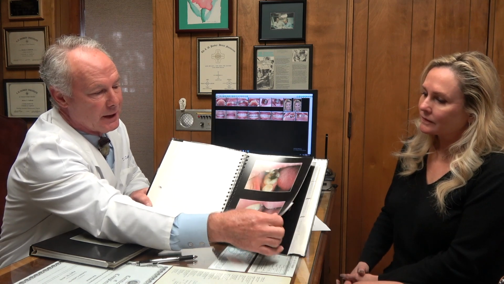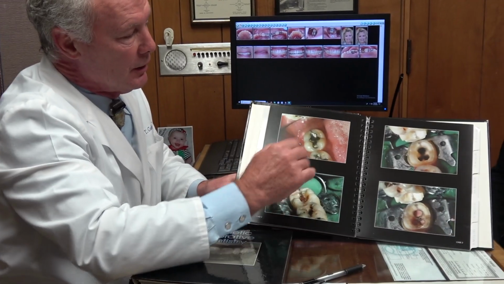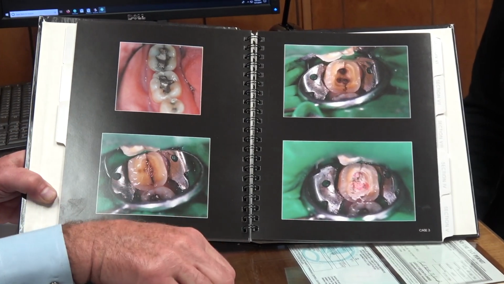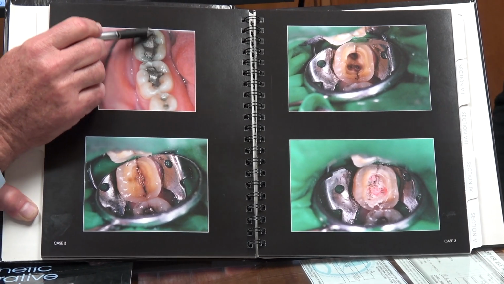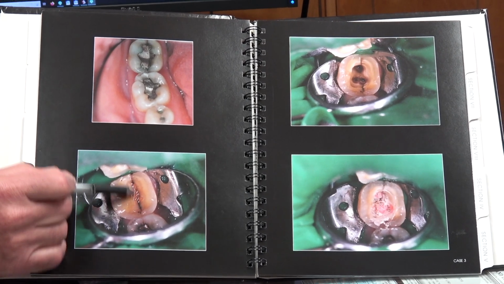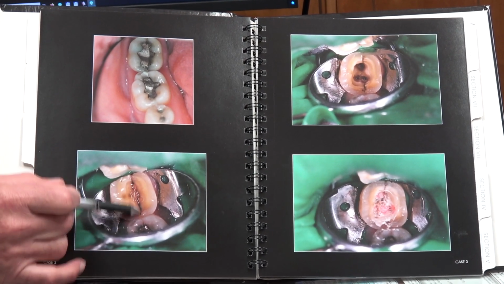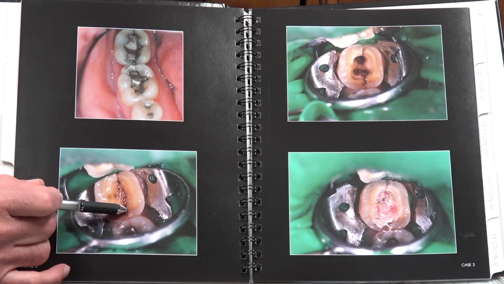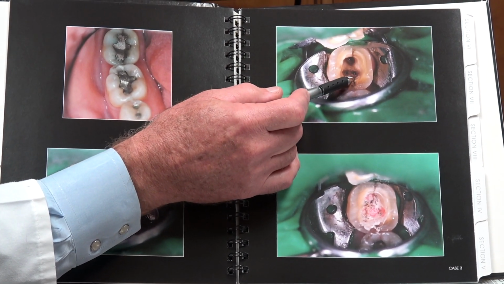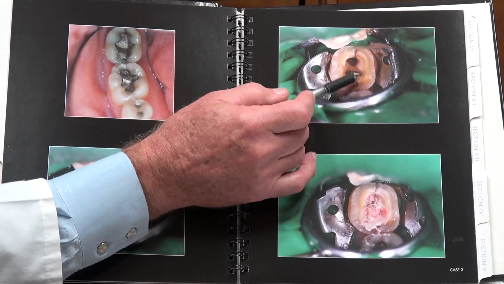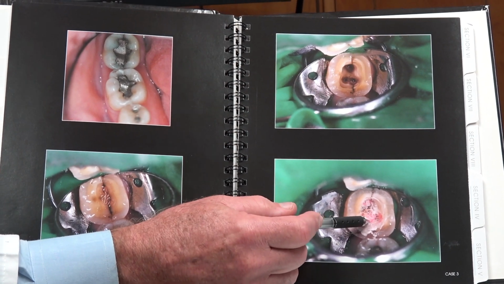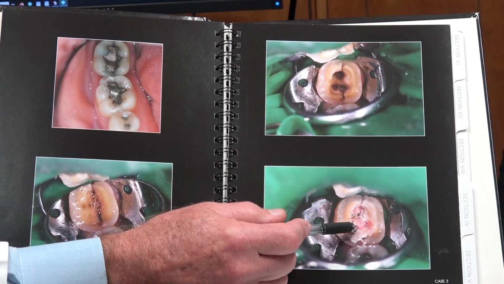So these are cracked teeth. When a person bites on a tooth and they say, oh, that tooth hurts, and you see a big crack, I'll show them these pictures and you can see the crack on the end of this filling. And once I remove the filling, you can see the crack running front to back, mesial to distal. And here is the same tooth. They can see the crack running into the nerve of the tooth. And I say that's when you have to have a root canal and a crown.